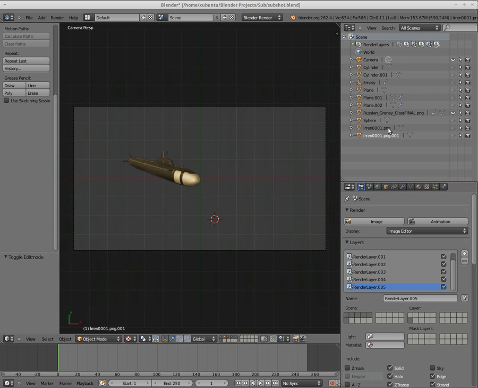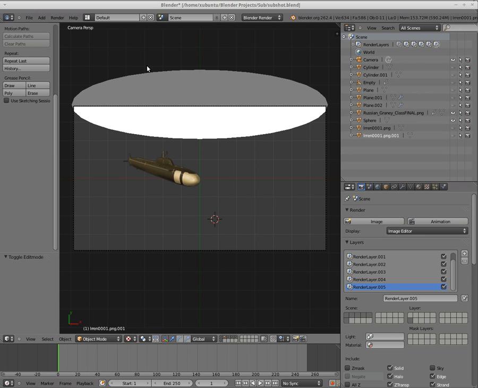Okay, so let me disable these right now so we can see through. The next thing that I placed in here is a sphere on the very top. This is just a big white sphere that's elongated, and it's shadeless. Everything in the scene is shadeless. And I'm going to use this in the compositor to create just kind of an aura of light up here on the top edge of the screen. And also by fading this in the compositor, I can use this as a mask for the light rays, so that the light rays will show up only in the area that has this white color on it. And we'll take a look at that in a minute in the compositor.